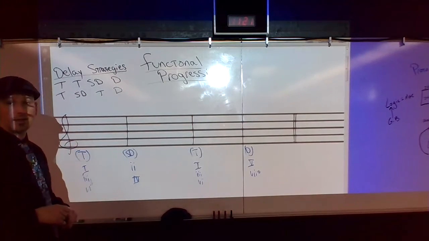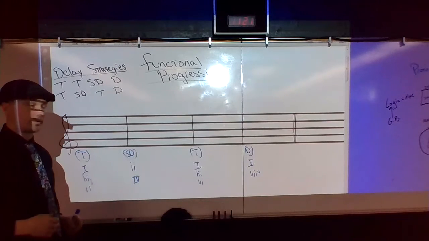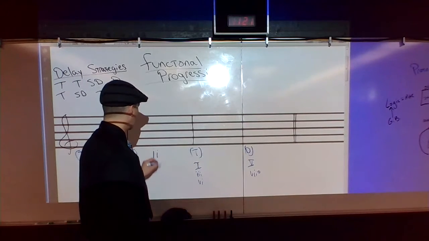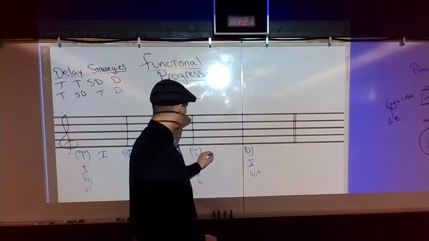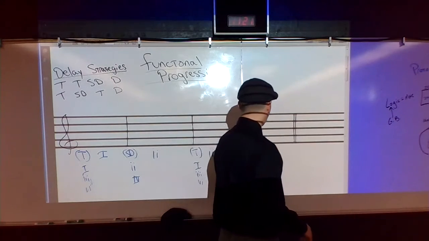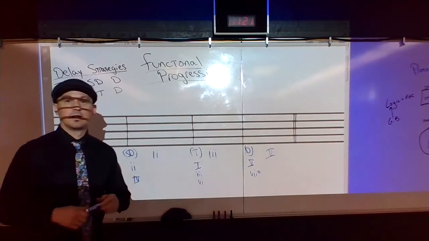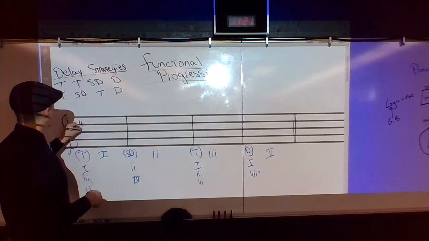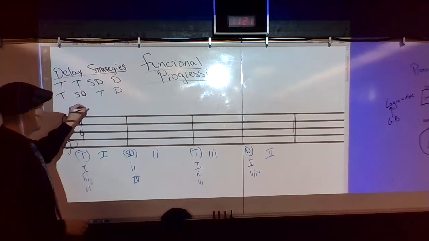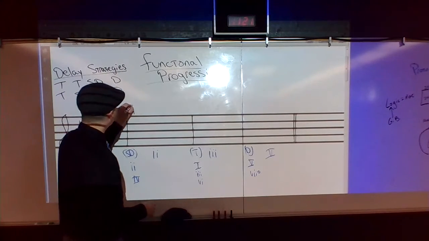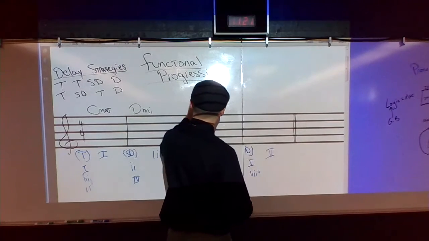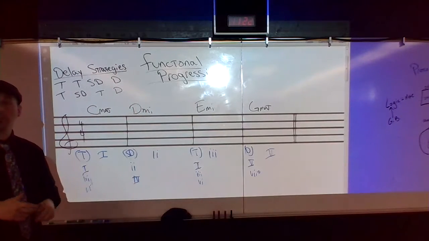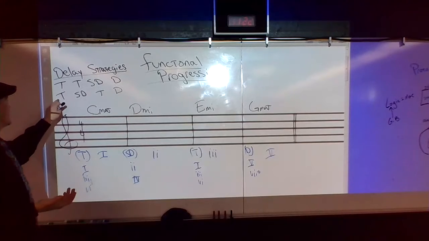Okay, so these are my choices, same as they've always been, but we're just rearranging the order of these things. So in my first bar, I'm going to choose a 1, and then in my second bar, I'm going to go to a 2, and then I've got a tonic that I could choose here, so I'm going to go to a 3, and then I can go to a dominant, so I'm going to go to a 5. Okay, so these are my choices. I'll pick a key, whatever key. Let's start with C, and then we'll transpose. So my 1 is C major, my 2 is D minor, my 3 is E minor, and then my 5 is G major. Okay? So there is my tune in the key of C using delay strategy number 2.